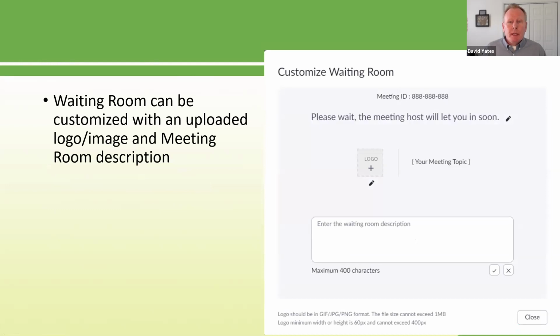You can also customize the waiting room, and you can upload a logo or an image, put in a room description or some information, that you're in the waiting room for a certain meeting, which will be starting at a certain time. You could put that information there.